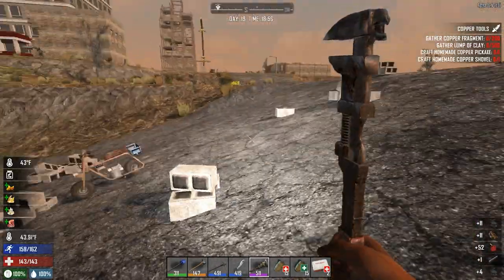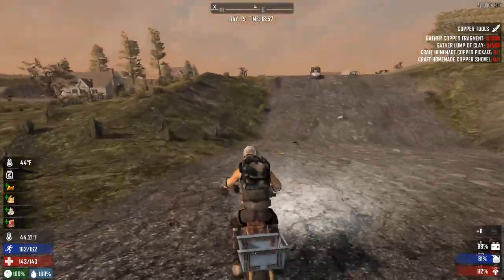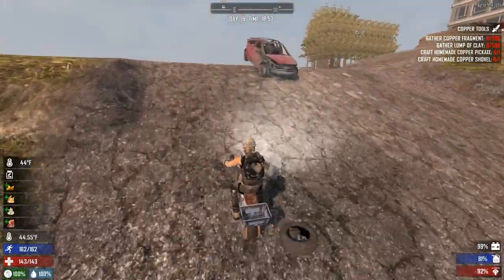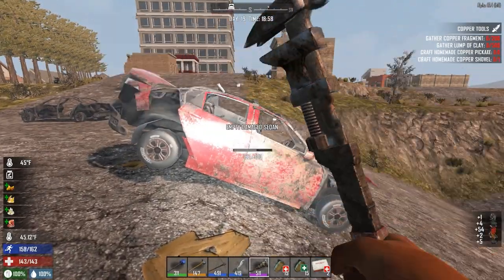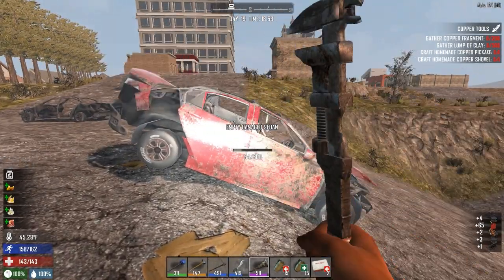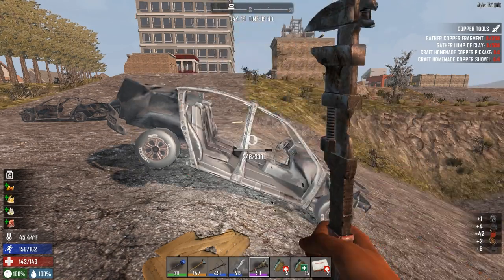So did we get one out of that? We did not get one out of that. So yeah, some cars don't give you any. Some give you one. It just depends on the car. This car, I don't know how this car is the way it is right now. The physics don't work. This is crazy. But yeah, I can't quite fathom how that car is just there like that right now.